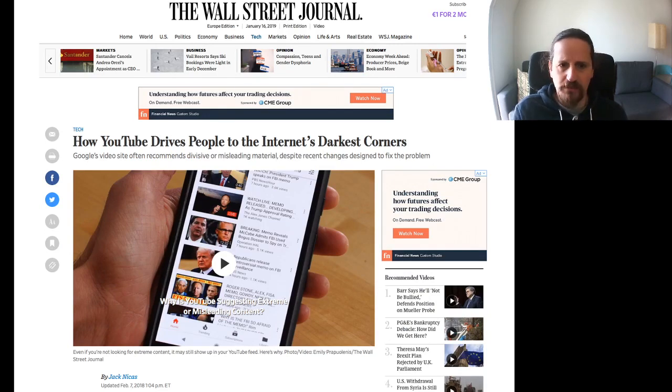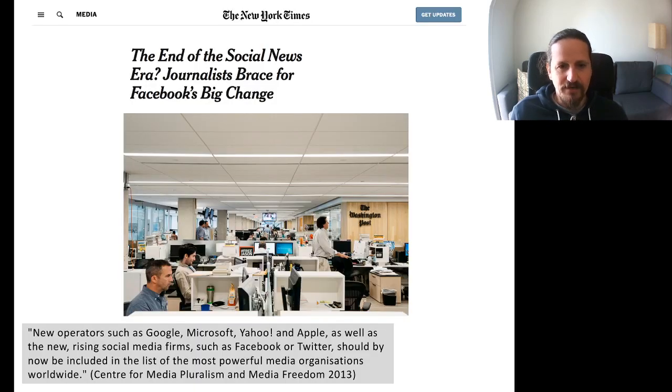But more practically, there have been accusations about, you can see the headline here, how YouTube drives people to the internet's darkest corners, right? And these kinds of problems that appear with platforms are often put on the shoulders of algorithms that are being accused of performing these dire functions. Much more broadly, we have seen in this space of media information on the one side and platforms on the other, the emergence of all kinds of dependencies, right? Journalists, and journalistic institutions, are increasingly dependent on these platforms for receiving traffic.